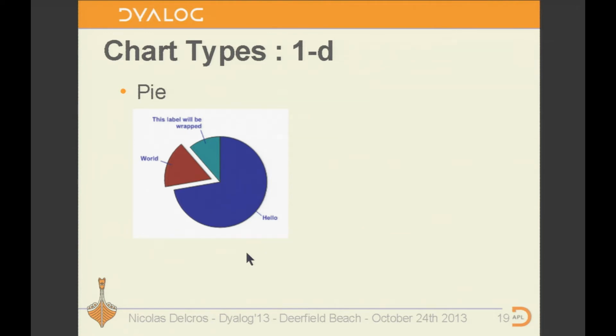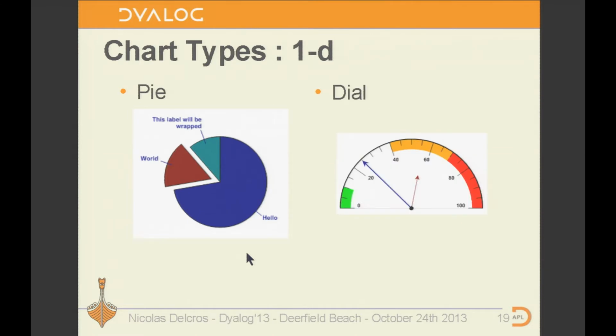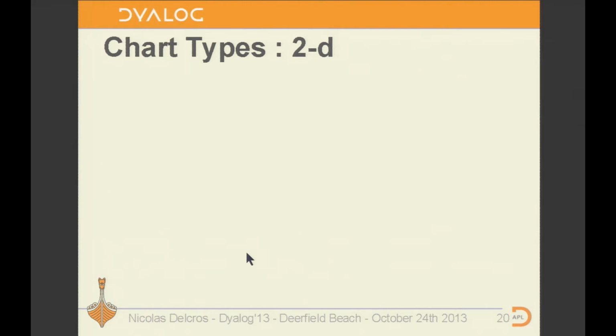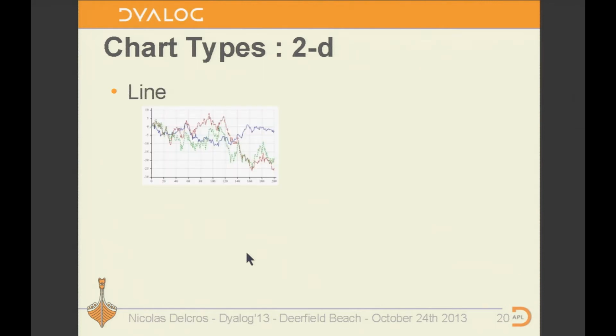But yeah, okay, so it's there. Not much to say about it. And then there is the Dyalog chart, which is an interesting variation of the pie chart. So you can have several arrows pointing to several data. It's all when you have one single series of one-dimensional data. Then you have 2D, obviously. That's what I think are the most common chart types.